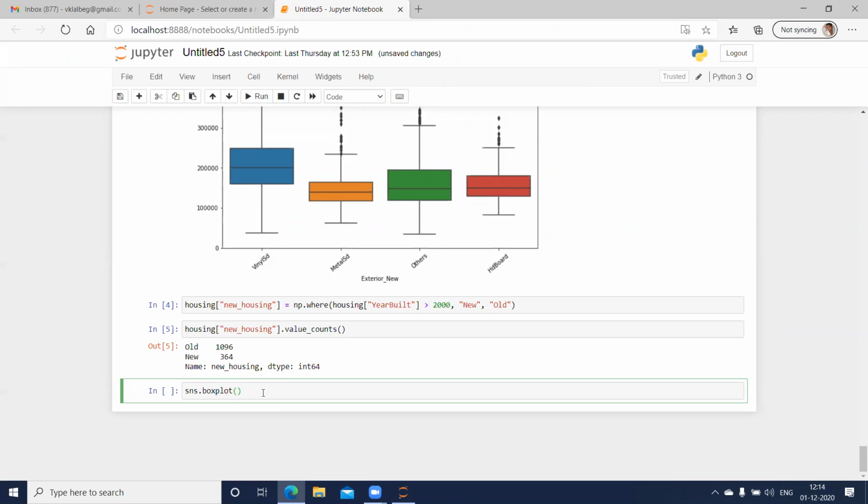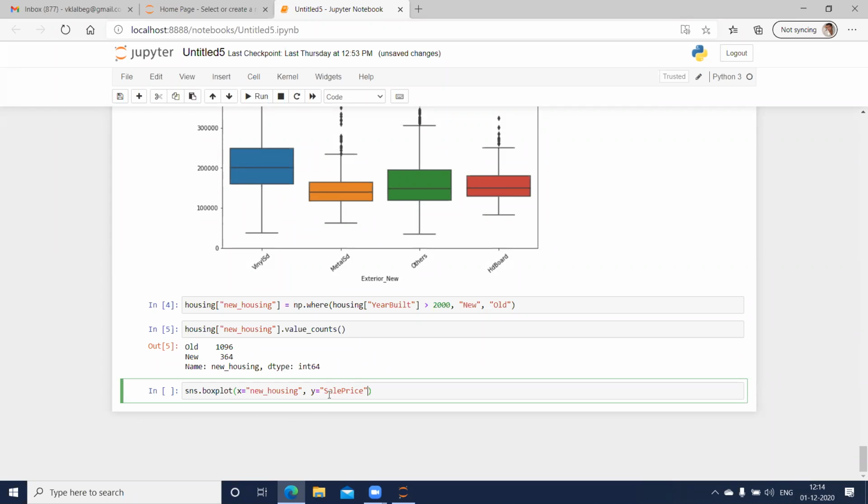On the X axis, I'll be plotting the new houses, so x equal to, in double quotes, new underscore housing. The name should have been something else, it should have been new house instead of new housing, but let it be. So this is my new variable. Then on the Y axis, I'll be putting the sale price.